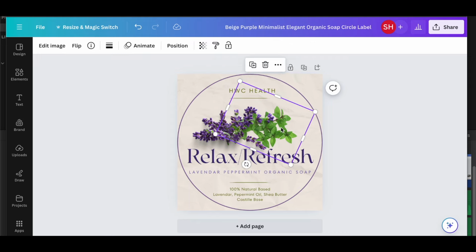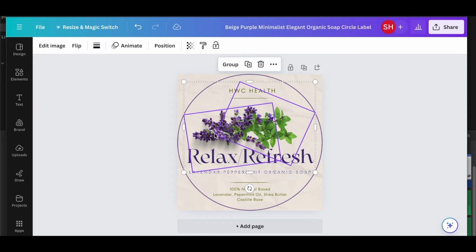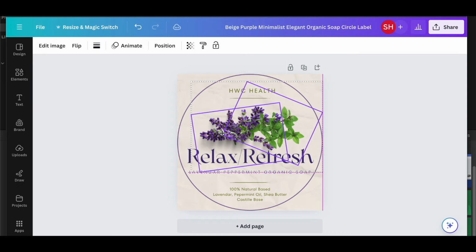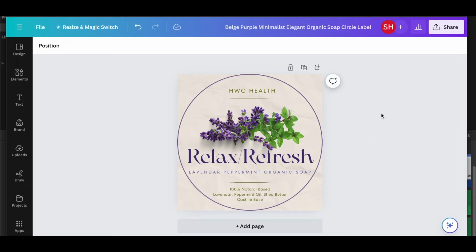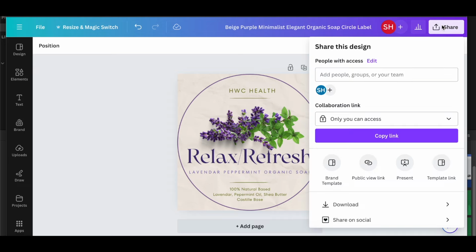Don't be afraid to make final touches to your design. You can always update it and edit it. It's your label. And the best part about actually designing your own label is you get to make as many edits as you want. Sometimes when you hire a person, you only get a limited amount of edits. This allows you to edit things as you want. And also, as your brand changes, you can actually update things easily here.